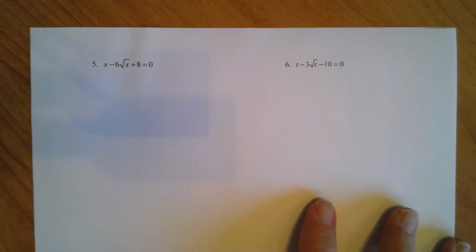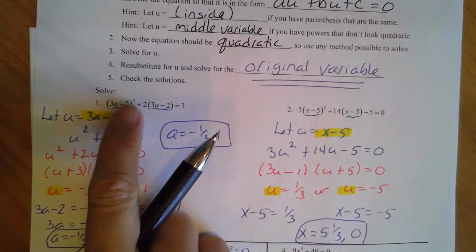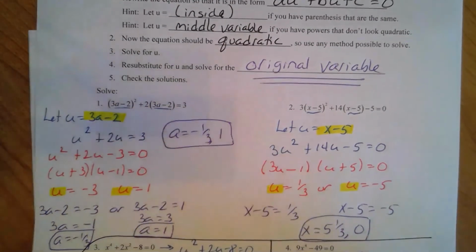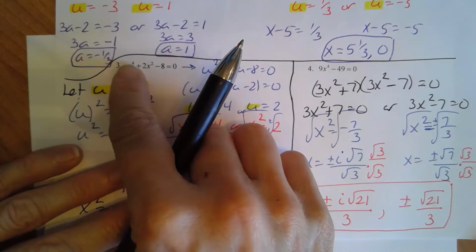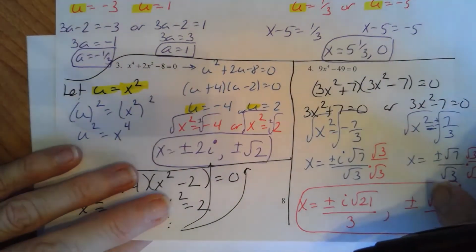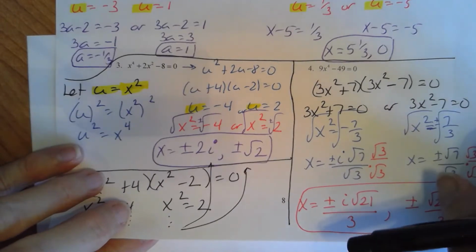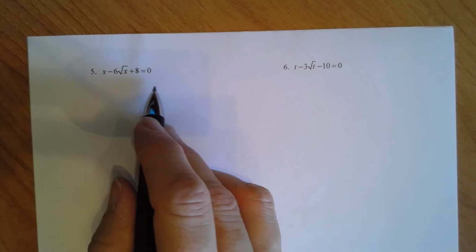Section 9.3 Part B. So these are the ones that are going to take a little bit more work involved because they don't look quadratic by any means. The first ones look quadratic. You see a square there, so we just set u equal to what's inside parentheses. The ones below sort of looked quadratic, but they had too high of a power, x to the fourth. But we could just do a substitution or just factor it using an x squared and an x squared. But on this next one, these do not look quadratic in form.